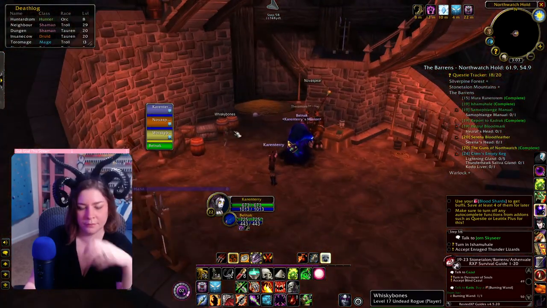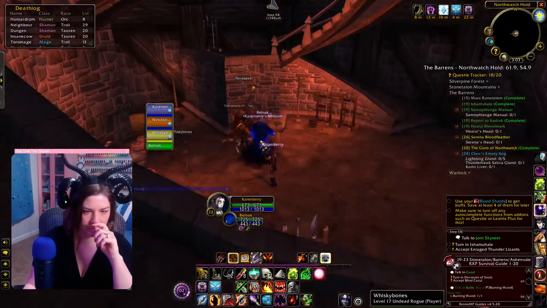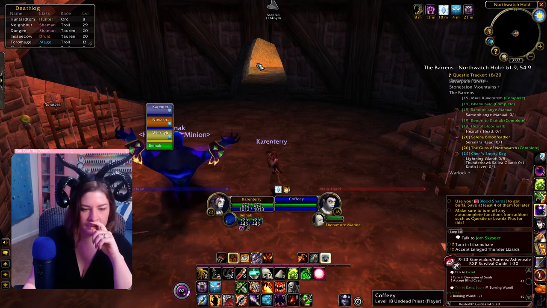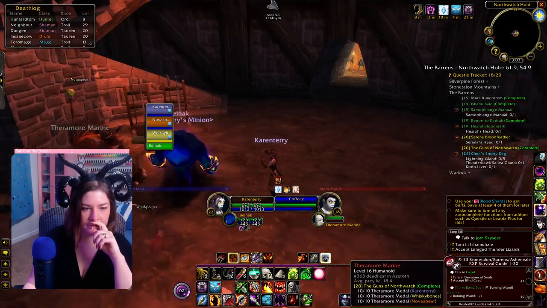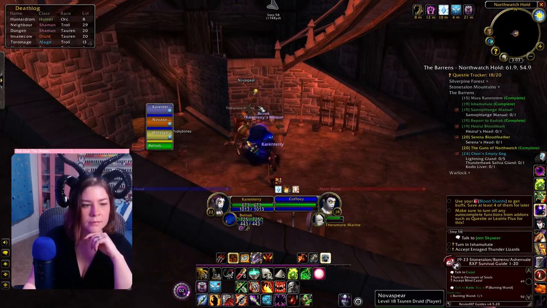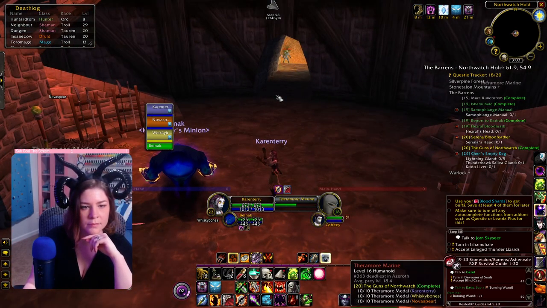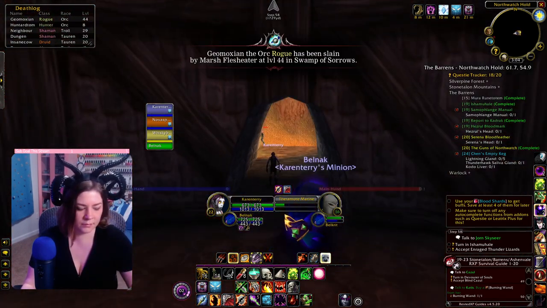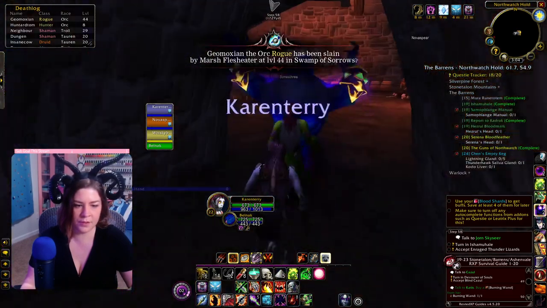Come on, elf. Hmm? Oh. Someone's here. Kofi. Oh, and Swamp of Sorrows. Oh, that sucks.